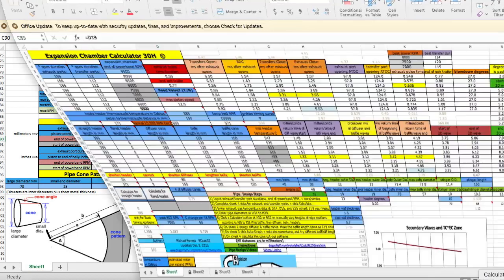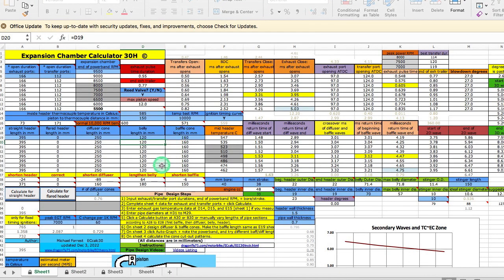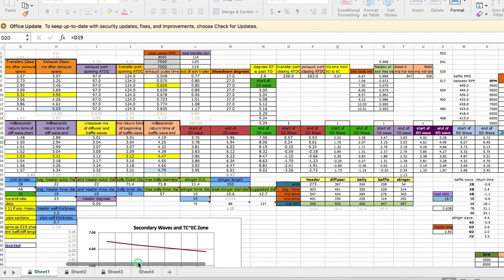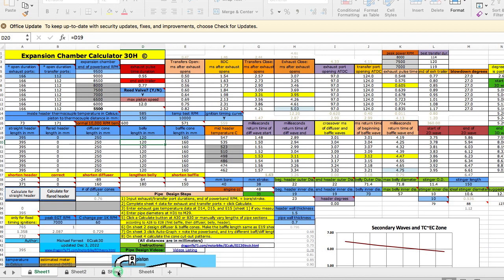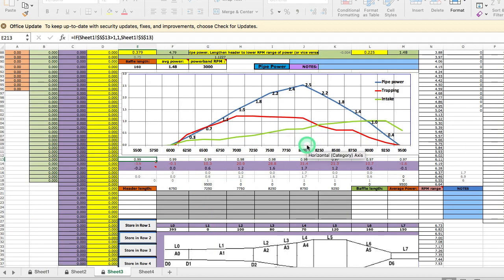If I want to be more exact, I go to my expansion chamber calculator, which is right here, and I've got the data entered into it. So going to sheet 3, I see that the very end of the pipe power band is 9500. Okay. And that simple calculator said it was right around here, so you've got this range right here. But for a small engine that's got very limited porting like this, usually after that pipe power band drops off, starts going low, the engine doesn't last very much longer than that. So right around here is what it should be on a 48cc.